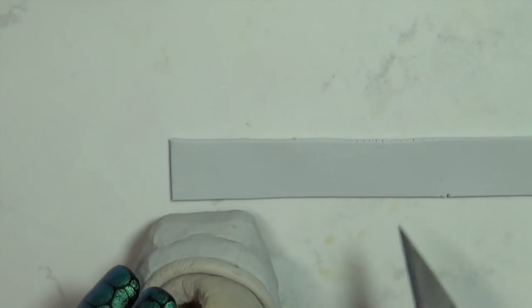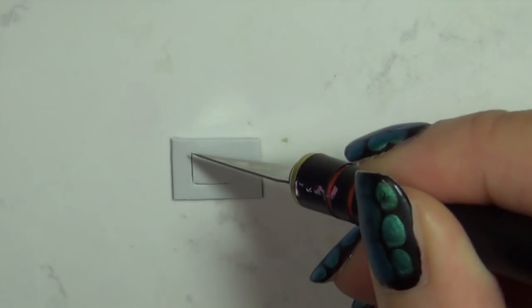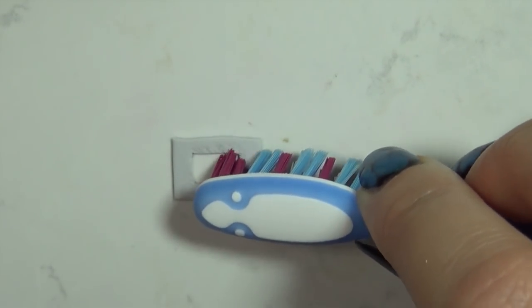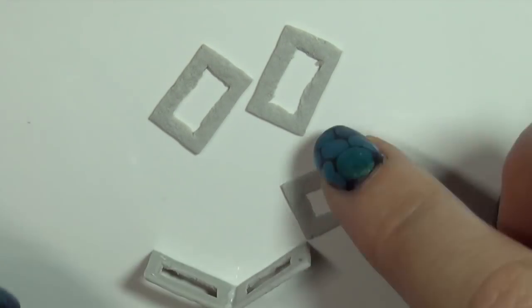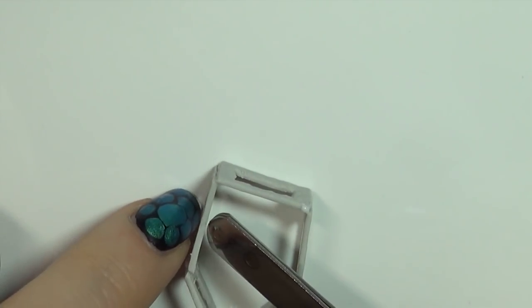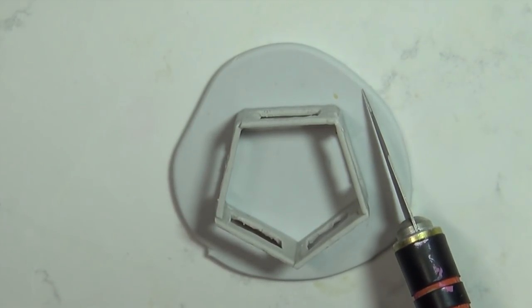To make the top part, you're gonna cut out 5 squares with inner squares cut out. Then you're gonna pre-bake them and then you're gonna stick them together with liquid clay. Then you're gonna cut out a lid to go on the very top.